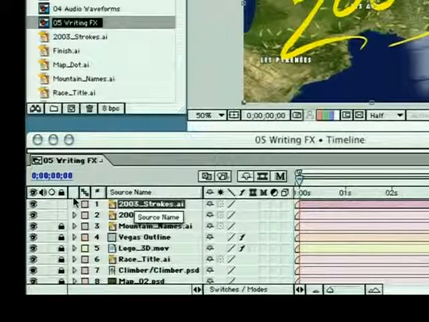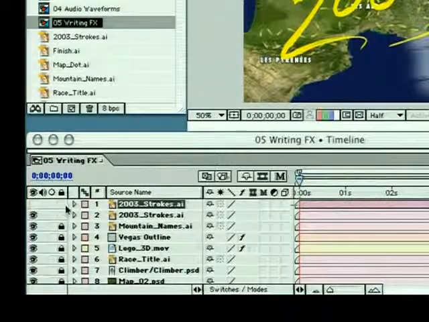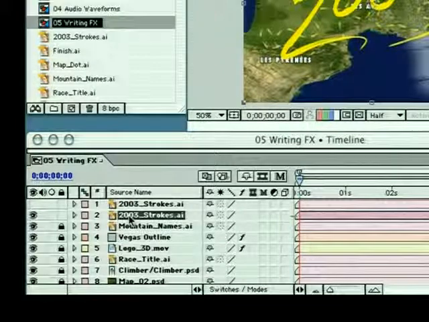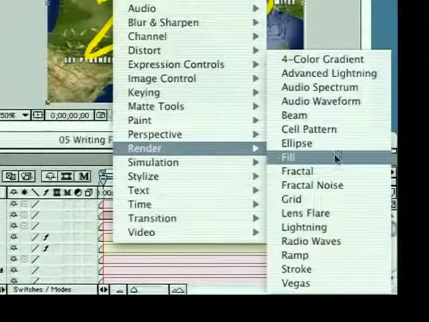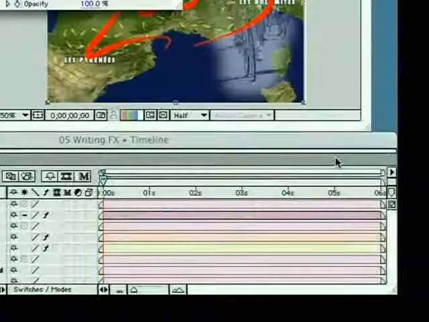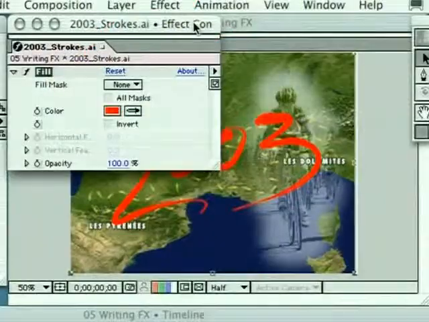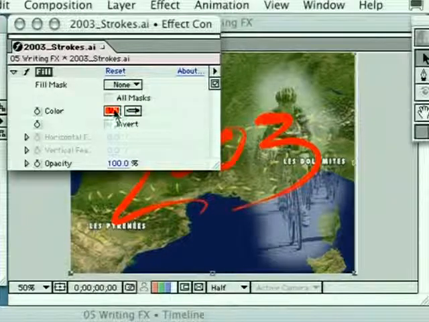And what I'm going to do is just click on the eye icon on the left side of this top layer just to hide it. So we're only working with the second one, just so you can see all the changes that take place as we go through it. What I'll do is just quickly select this, and we're going to apply two very simple filters to it to create our minimax stroke. So let's go up to the effect menu and go down to render, and we're going to use fill, which we have seen already. So just highlight that. And you see immediately my path is filled with red, which we can just go in here and adjust.